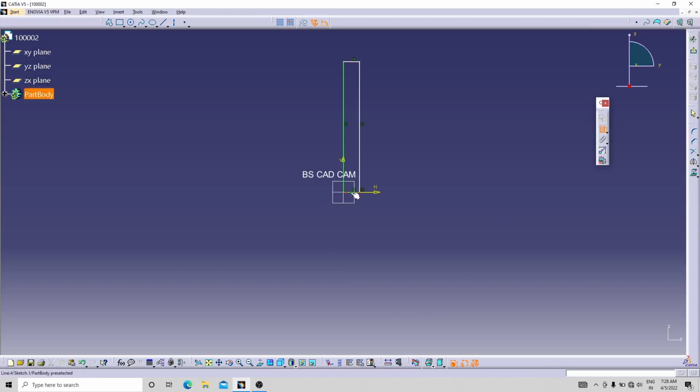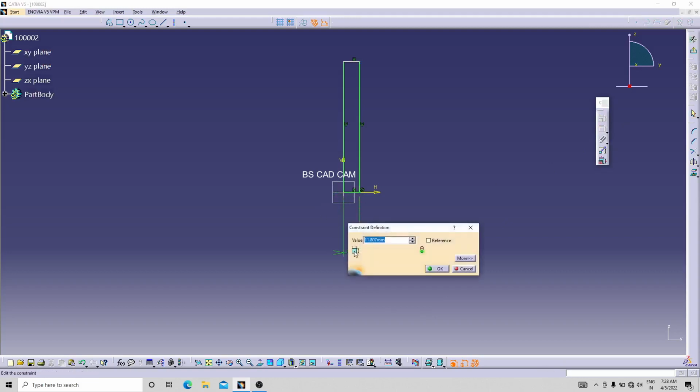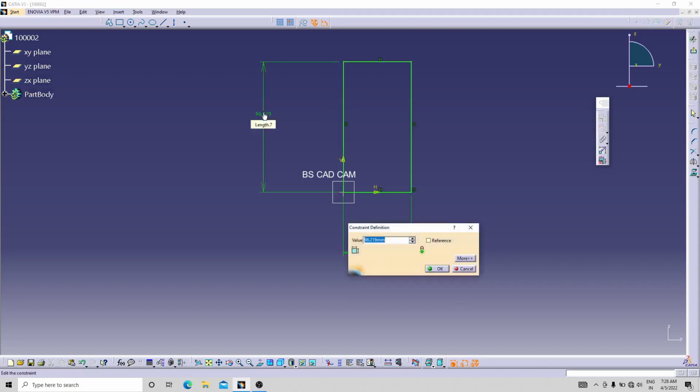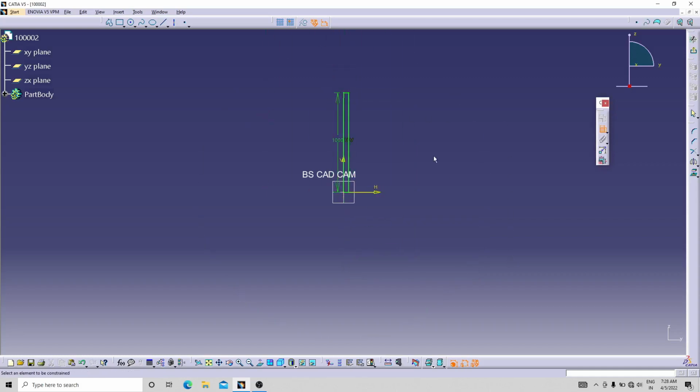Now this is a 50, this is a 50, and this is a 1000. Okay, and zoom out and exit sketch.